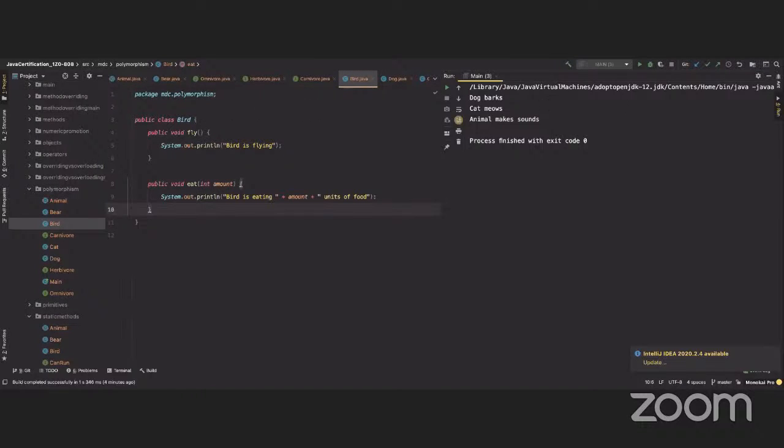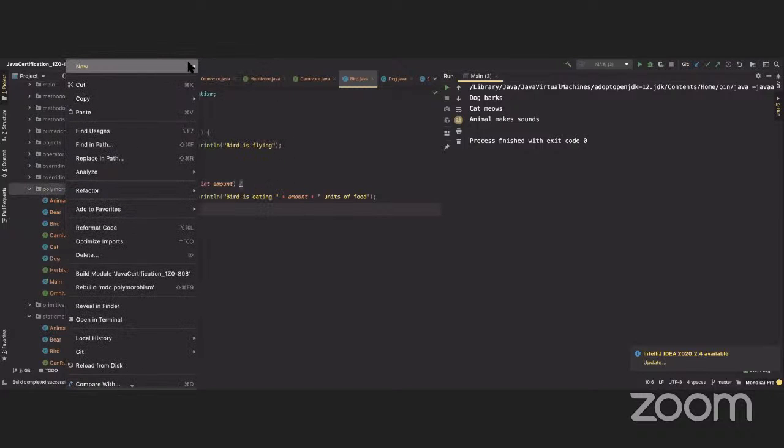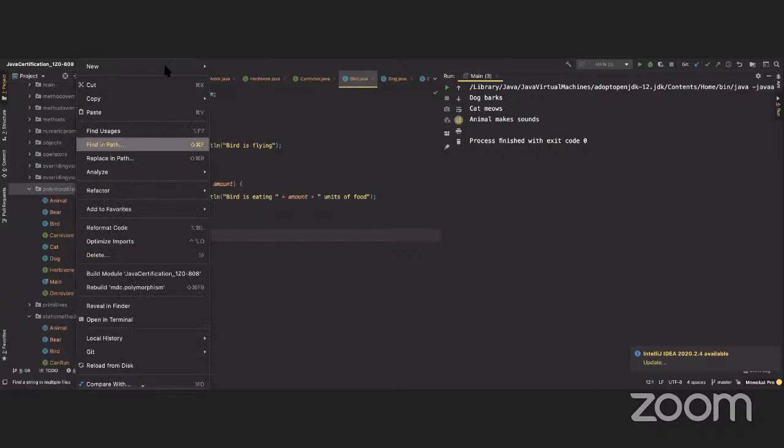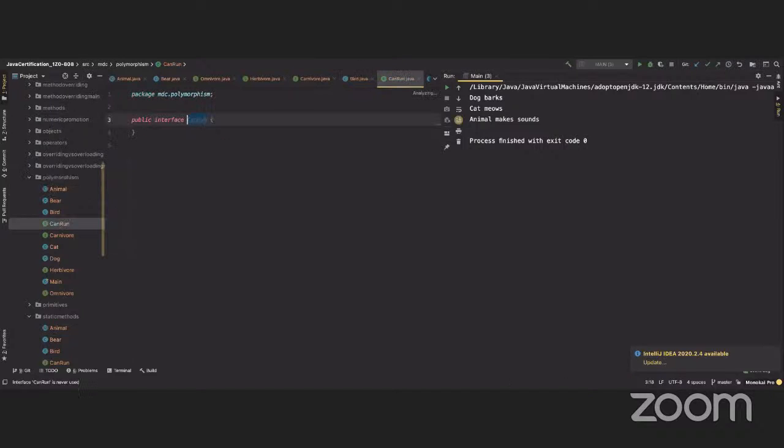Now I'm going to have a CanRun interface, so I'm gonna create an interface here, and the interface is going to be called CanRun, just like the other one. CanRun is going to have this method.